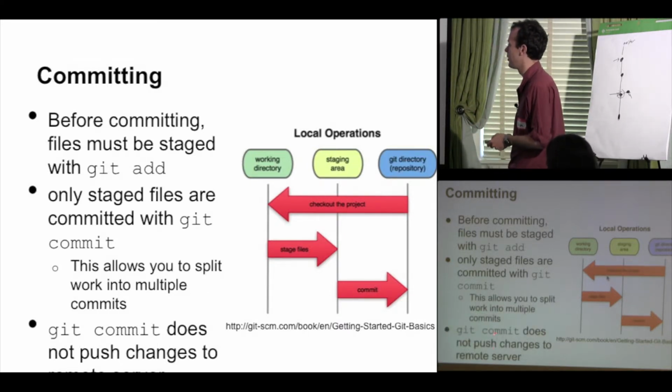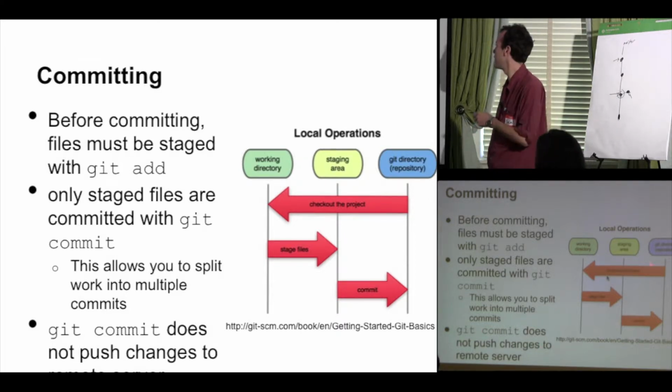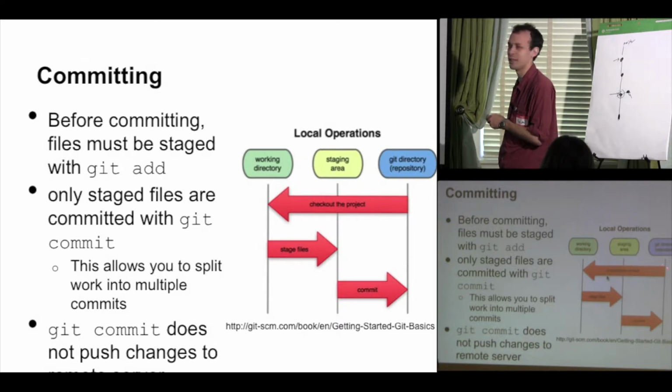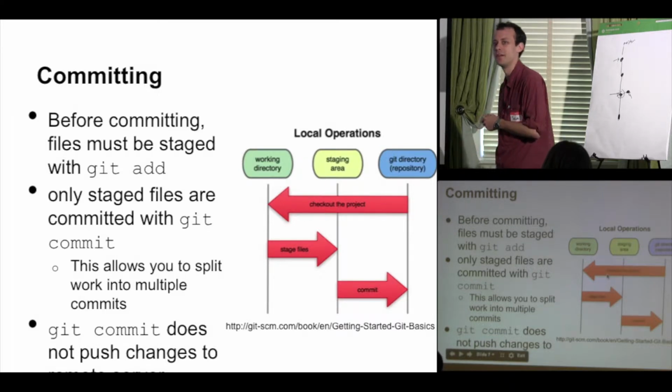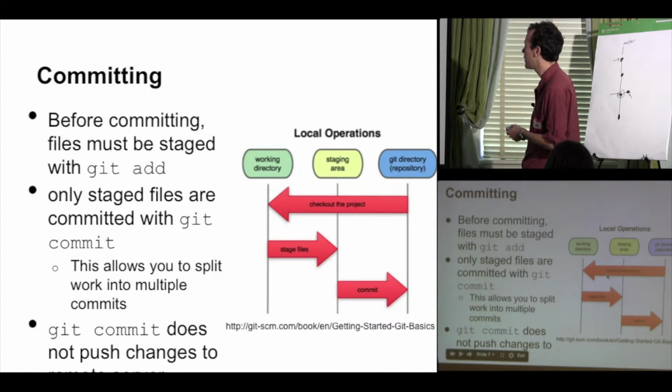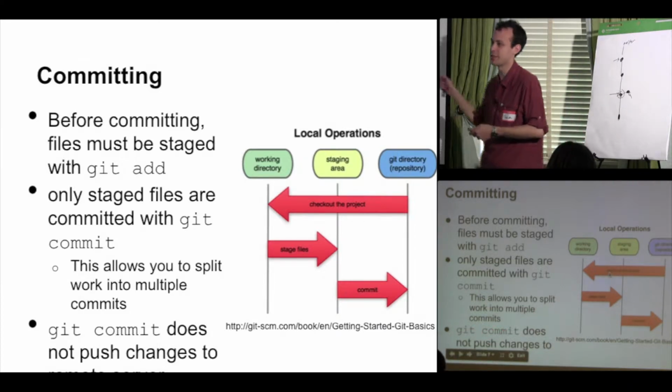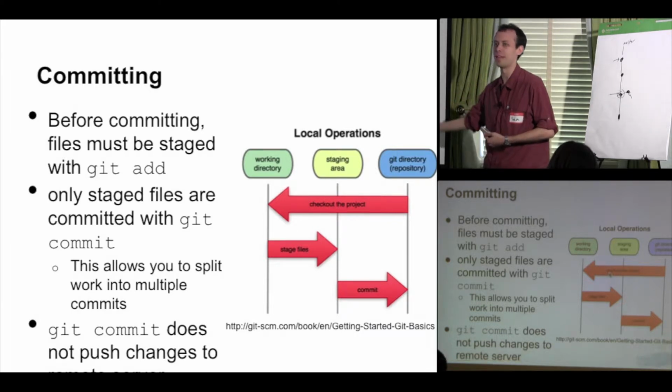Right. The other thing I want to mention, especially to people who have ever used SVN or probably Perforce operates this way too, git commit doesn't push your changes to the server. If I do git commit, it modifies my repository. It doesn't modify anybody else's repository. So that's cool too, because it means that you can sort of make changes without inflicting them on everyone else.